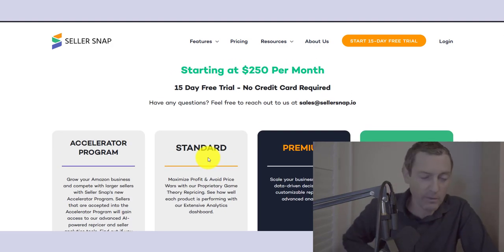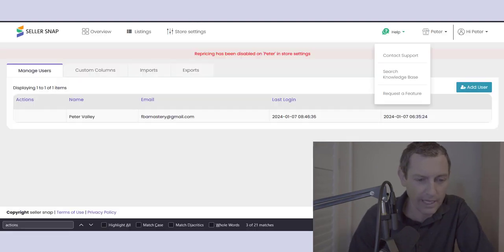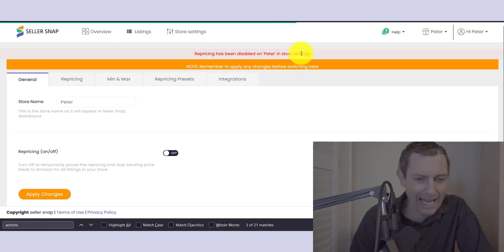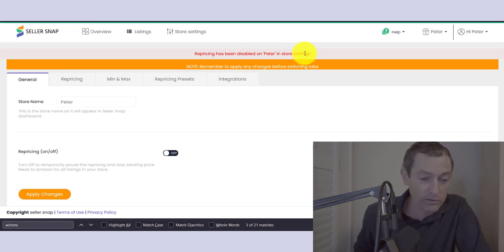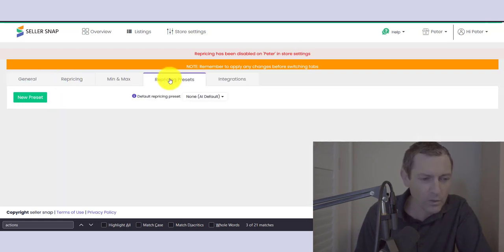I was 1,000% prepared for this to be one of the cheapest repricers, because I'm going through this and I'm like, this is missing basically all the key settings that a repricer should have. I don't see anything here that justifies $250 a month, or anything that justifies it being in the top tier in terms of pricing, most expensive repricers. I don't see it. I don't know what I'm missing. It's just, I mean, there's almost nothing here. I don't know who's subscribing to this.